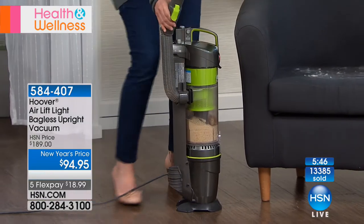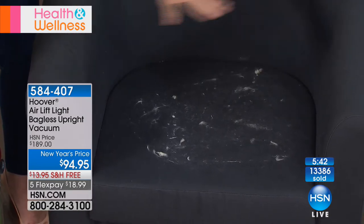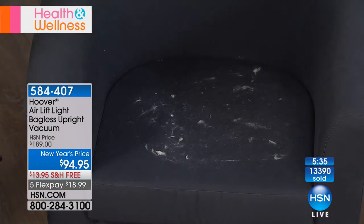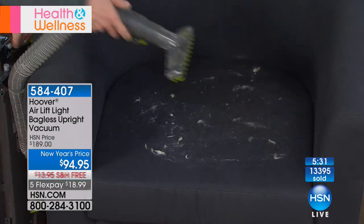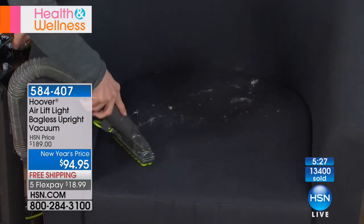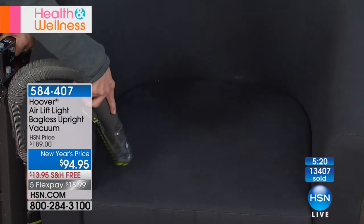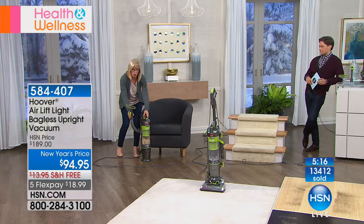I want to show you this brush again, and I want to show you the mess over here, because I used to say, well, we exaggerate everything here. Now that we have a puppy, this is not exaggerated. Picking up the huge hair balls. Exactly. So with this brush, great rubberized blades. Watch how easily the pet hair brush gets it up. I've been using this brush daily on our furniture, and the dog's not even getting on the furniture. There's just hair on the furniture. Well, it's in your air too. Exactly. It gets all over the place.